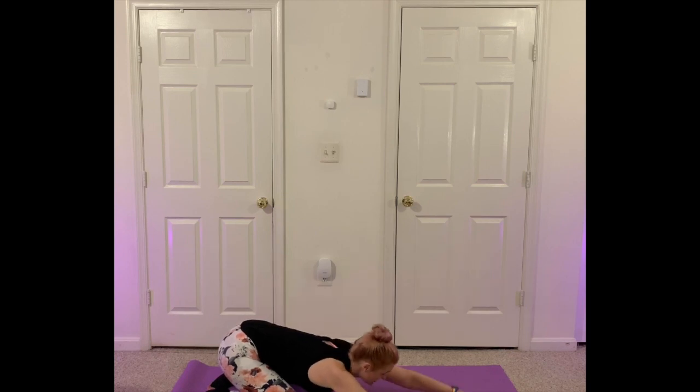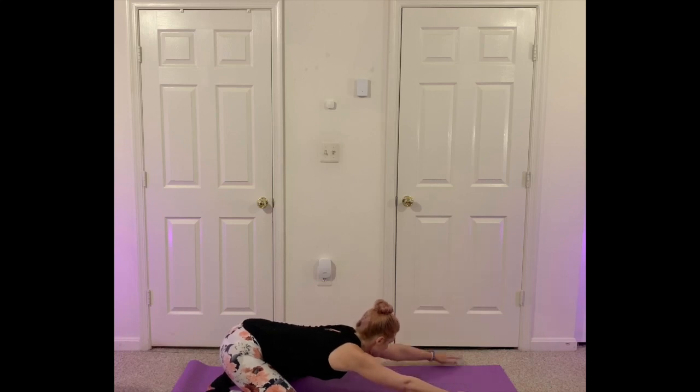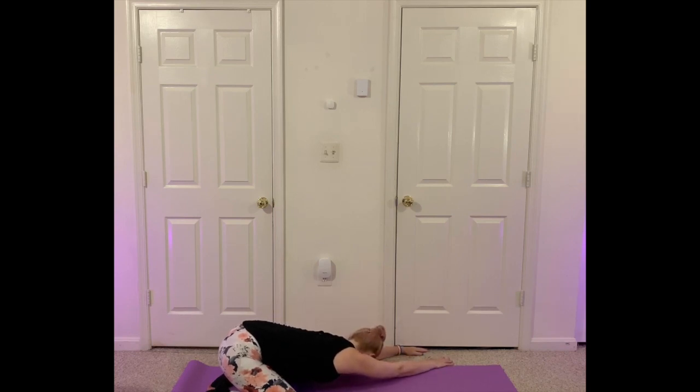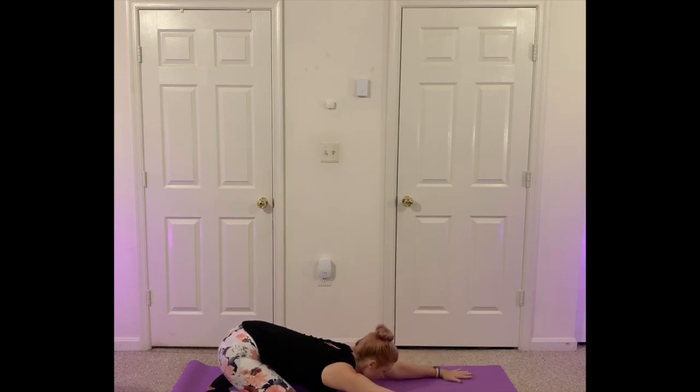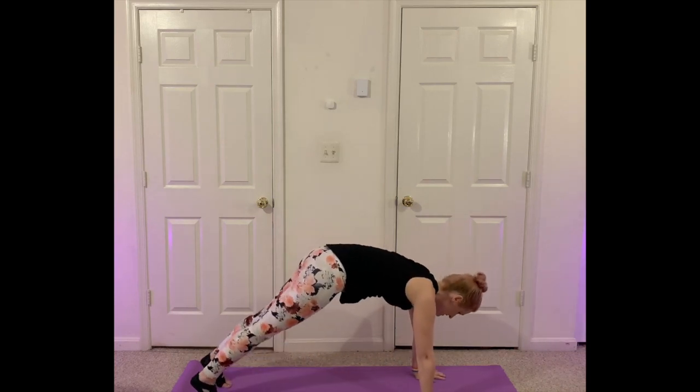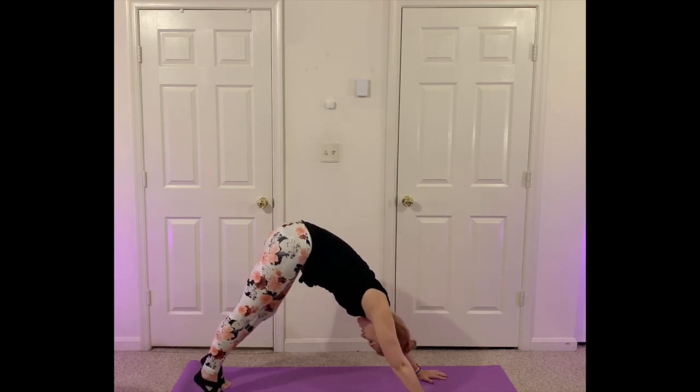Okay, let's walk it up over to the center. Let's walk them up and over to the left. As I run into my wall, sink down, opening up, stretch in that right shoulder. Still breathing, right? Of course, Molly, I'm still breathing. I know you are. All right, let's walk it back center. Let's pop back up into tabletop on all fours. Tuck those toes, send those hips to the sky. Now we're facing dog. Pedal out those heels.